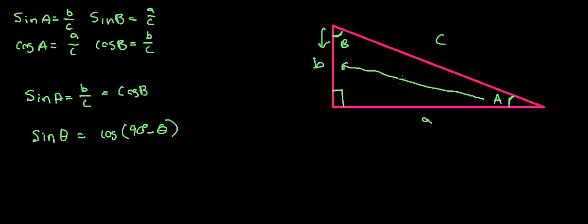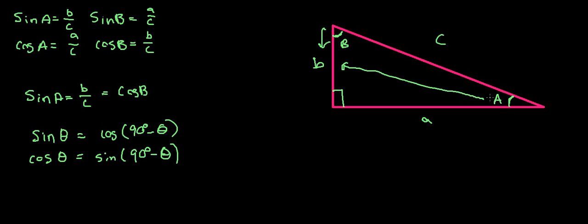And that is because if I'm given, let's say, angle A, since both of these angles must equal 90 degrees, I can subtract this angle from 90 to get angle B, and then when I take the cosine of it, it's the same thing. And similarly, when I do the cosine of an angle theta, then it's equal to sine of 90 degrees minus theta. And if I want it in radians, then I would just do pi over 2, and then theta would be in radians, but I'm just doing it in degrees for now.